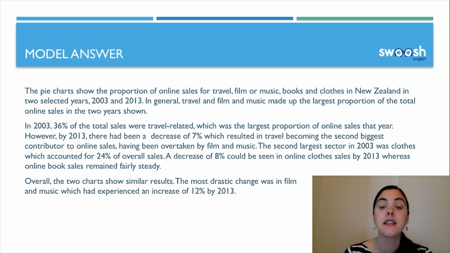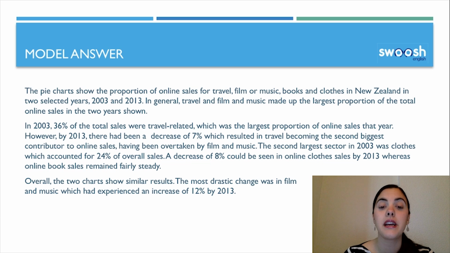Followed by a sentence: "In general, travel and film and music made up the largest proportion of the total online sales in the 2 years shown." This is just an overview, very nice and simple, one sentence showing you've understood the diagrams, one sentence giving an indication of the overall trends. Then we move on to the body.